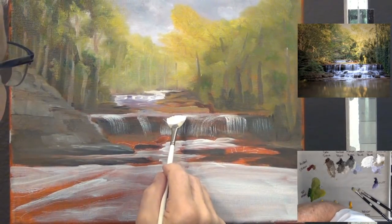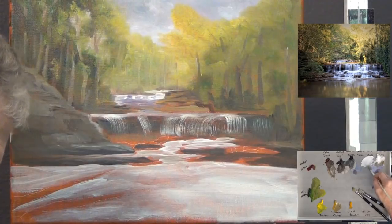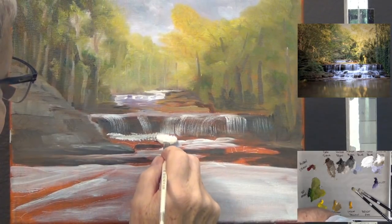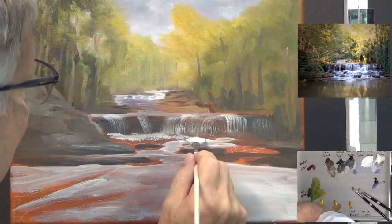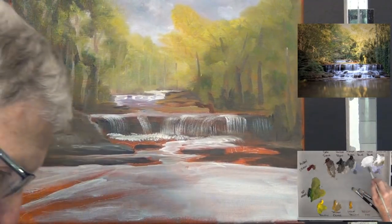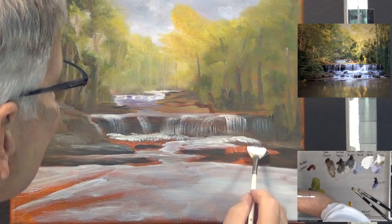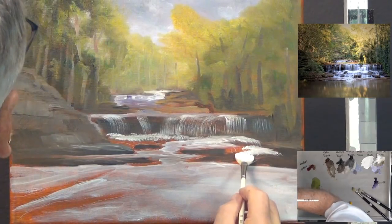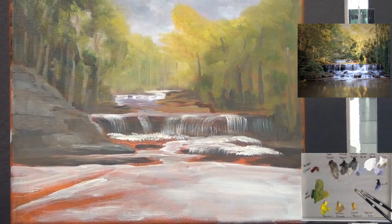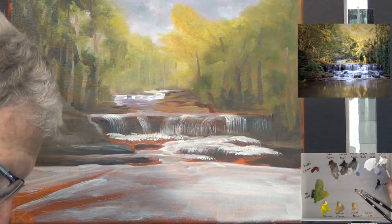Okay, I don't want it to cover everything. I don't want it to be solid. I want it to be loose. And when it hits down here, I want it to splash. So I'm stippling now with this fan brush. These fan brushes are great for this kind of thing. And we're going to have it come over more rocks over here. It's going to stipple in some more here, and it's going to come over this way. See, so we're getting a very nice looking result.